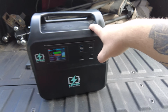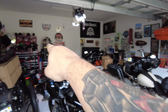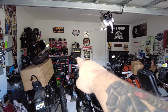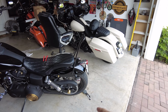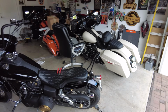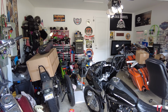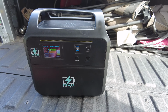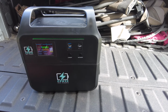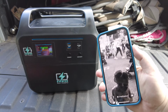If you're like me, my garage has one outlet there and one outlet there. And I'm always working right here. So I got to run an extension cord. As a matter of fact, you can probably see it laying over there. To have power to run my heat gun, to have my battery charger there. If I'm using a drill or a grinder or something like that, I got to have that plugged in there. It's a big pain in the butt. I like having this juice box sitting right next to me, and when I'm done with it, I plug it in.